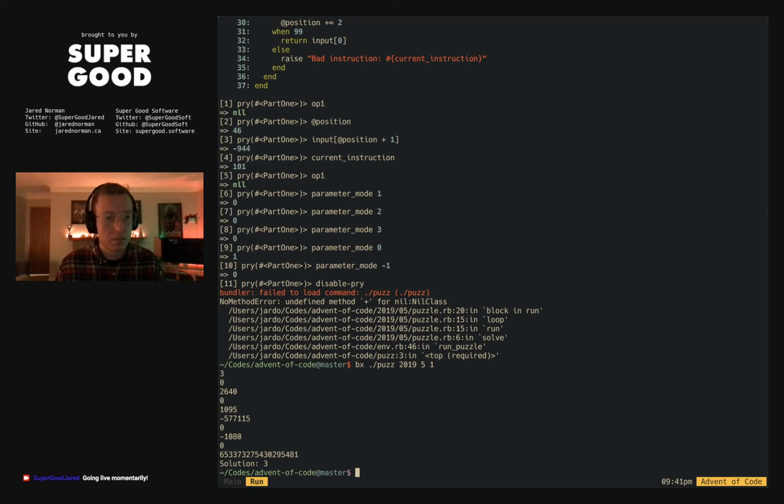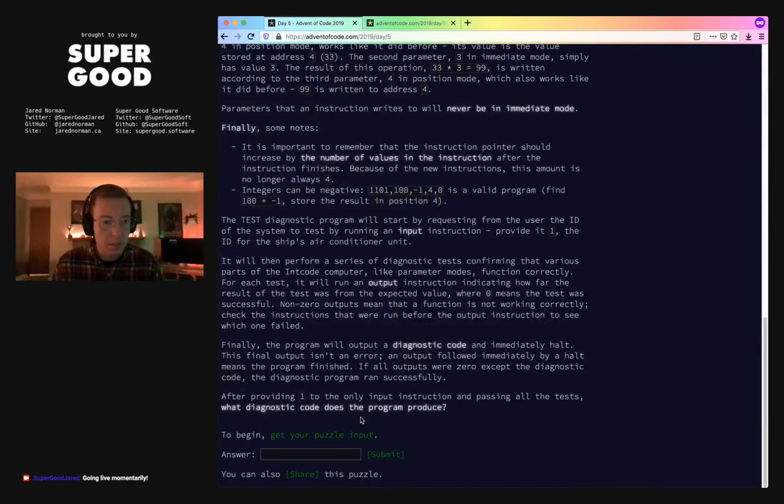Huh. Well, I think our program is supposed to output all zeros. So that's not working, but we got a solution. So that's interesting. So what do we say? Finally, the final output disk immediately halt.